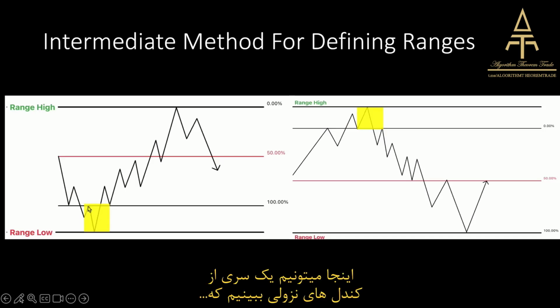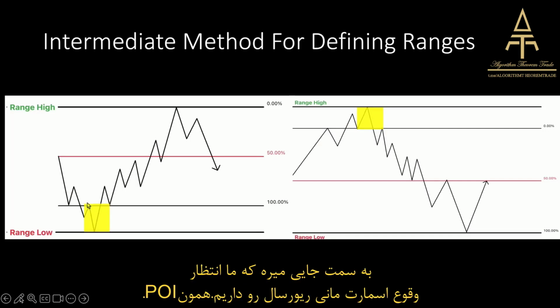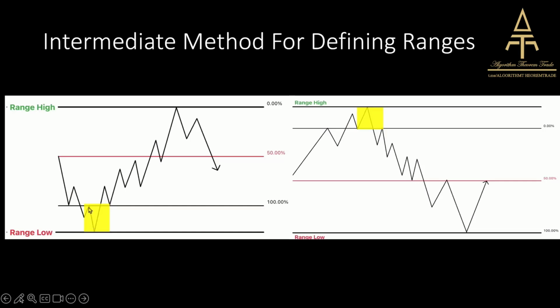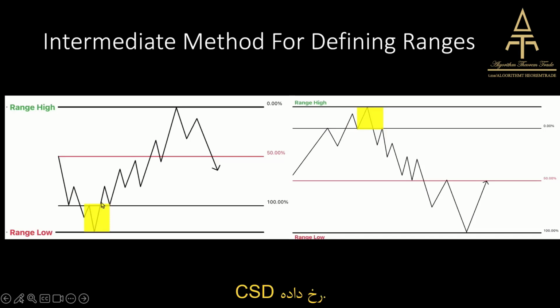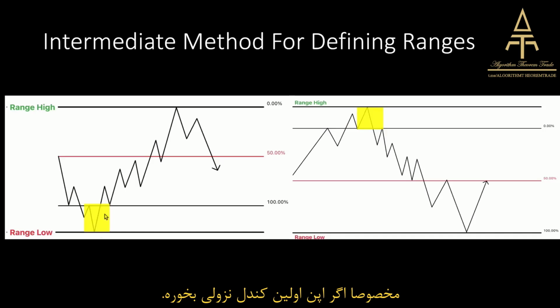There will be a sequence of down close candles right here that trade into the price level where we are anticipating a smart money reversal to form. Our point of interest, so to say. The moment that price trades above this sequence of down close candles, a change in the state of delivery has occurred. And specifically, by the way, the open of the first down close candle.